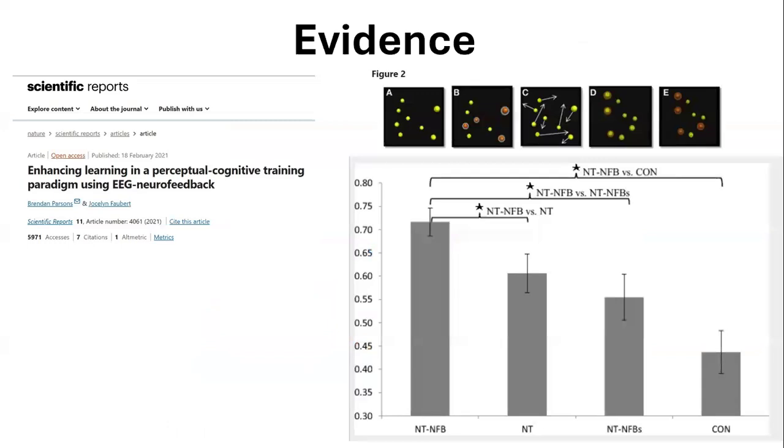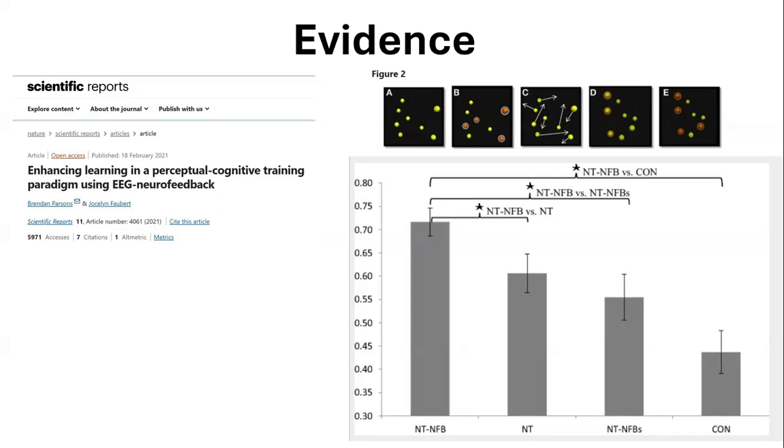A relatively recent high-impact peer-reviewed publication presented evidence showing neurofeedback training does produce significantly enhanced learning. In this study design, 8 yellow spheres on a computer screen were moving in random straight lines within a cube that bounced off the walls. 4 of the spheres briefly turn red, then back to yellow. The test subjects, being humans, are asked to track the 4 spheres that were previously red and ignore the other 4 spheres. After an elapse of time, the subjects were asked to recall which spheres were previously red.